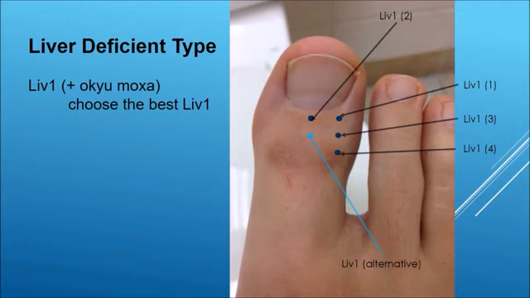Note that you are likely to develop your own preferences. So you need to find out which liver 1 tends to work for which patients, and if there happens to be a liver 1 that's going to work for you as a whole. Patients that have right side UB43 pain will also tend to be liver 1 types. Liver 1 tends to be a better point for patients with a rapid pulse.